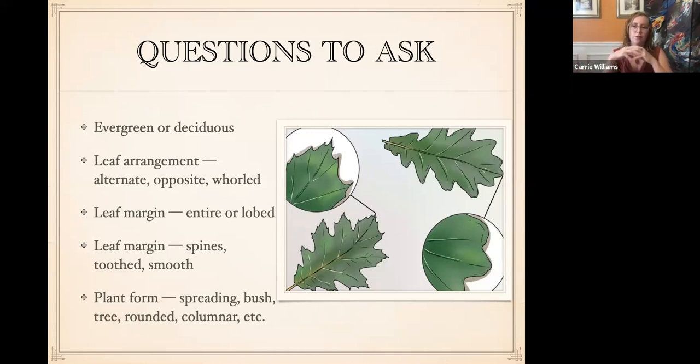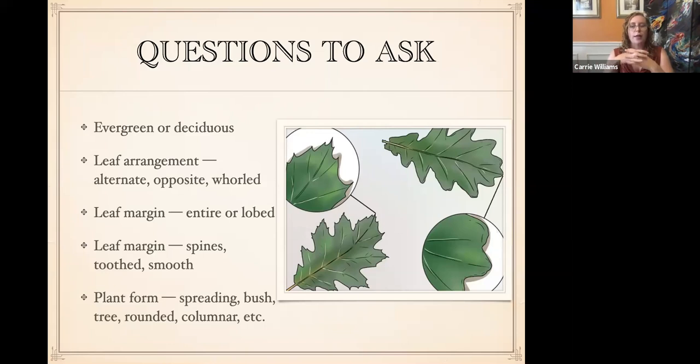So then how do you tell the difference? And sometimes it's hard to tell. But in general, deciduous leaves are going to be thinner, a bit more papery. Think about a maple leaf or an oak leaf even, versus an evergreen leaf, which tends to be thicker, and that's how they're able to withstand the cold. So in general, that's kind of how you're going to be able to tell.